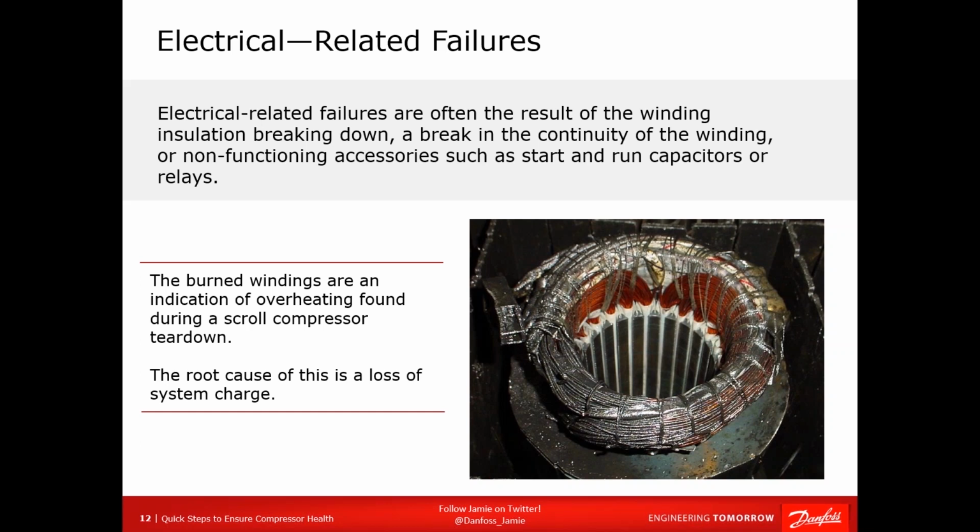In this case, we're dealing with electrical failures. A big one is overheating. It's probably one of the primary causes. So you see these burned windings here. Well, the root cause of this had nothing to do with electrical at all. It was actually a charge loss. The system, AC compressor, lost charge. You could no longer cool the motor. The returning vapor had lots of superheat. The motor overheated, and this was the end result.